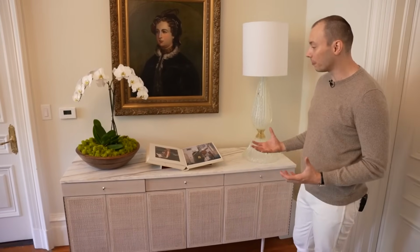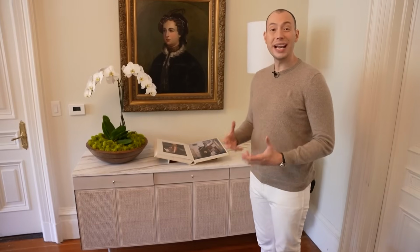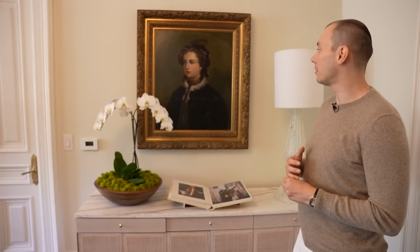It's really important for me to bring antiques and moderns together because I want antiques to have a life. I want them to have a long life, and if I can inspire people to bring antique pieces into their home, even if it's a modern new build, I've done my job, because I think it's important we preserve these pieces. These are real historical pieces that are critical to maintain.